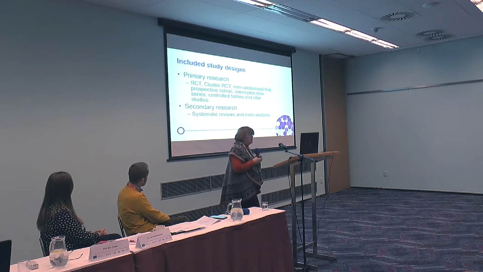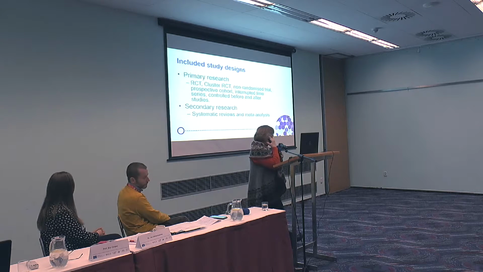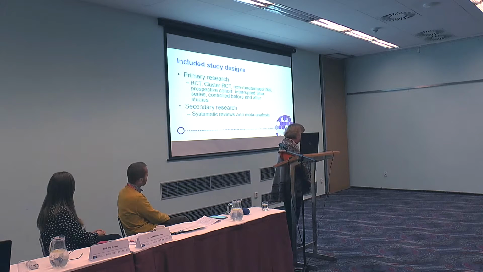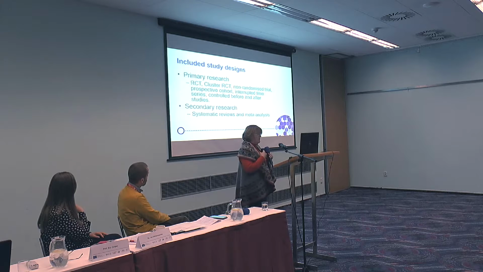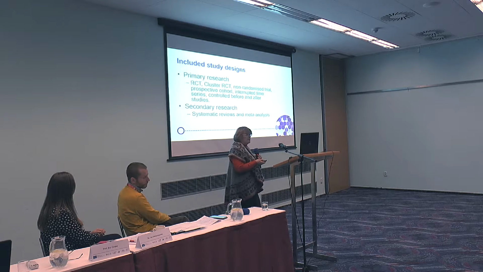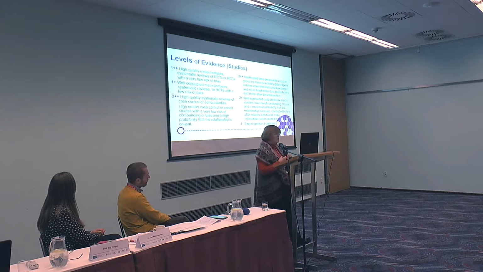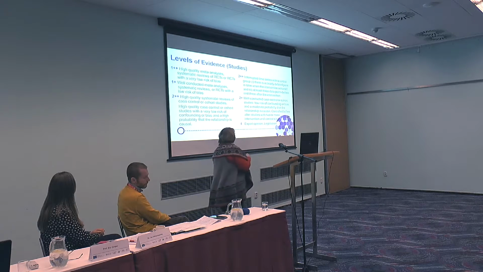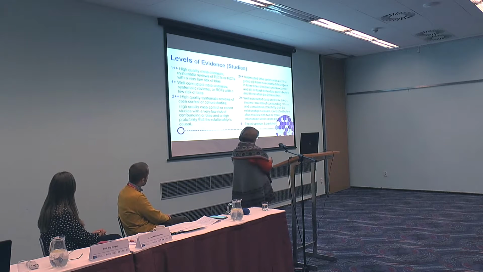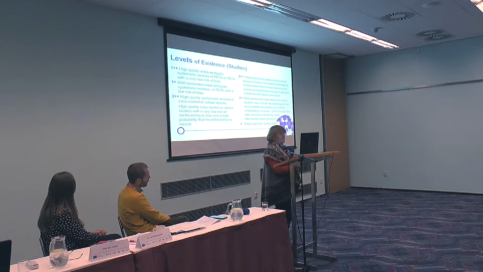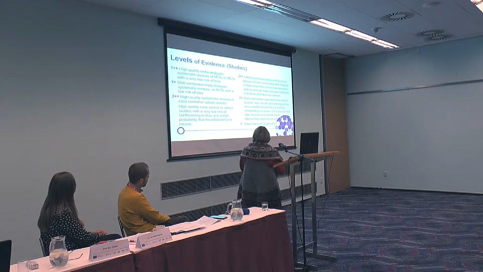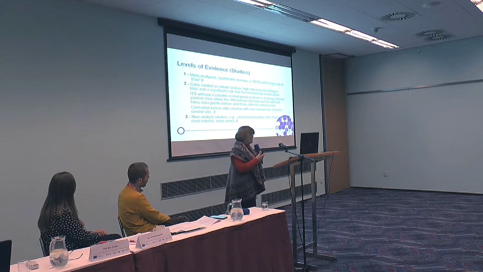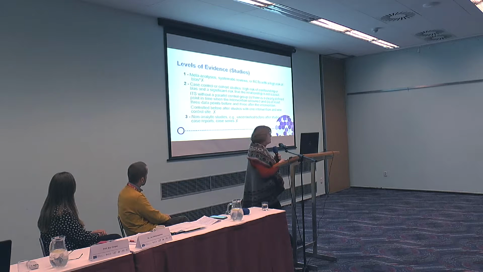So in all of the iterations, we've only included study designs that are primary research, somewhat wistfully hoping that we might find RCTs, cluster RCTs, but in fact there are very few of those in infection prevention and control, and using secondary research, but only systematic reviews and meta-analyses, which we then take the studies from and re-synthesize. The SIGN levels of evidence for studies follow this format, and the 4th one is expert opinion here, which was spoken about yesterday, and it's something that I'll come back to. So the levels of evidence that we don't accept for guideline development are those with high risks of bias and therefore non-analytic studies.